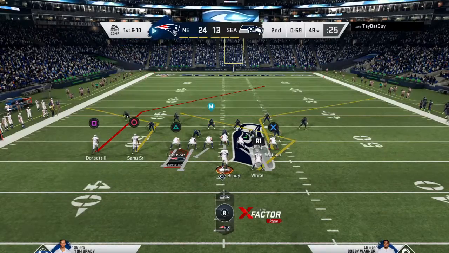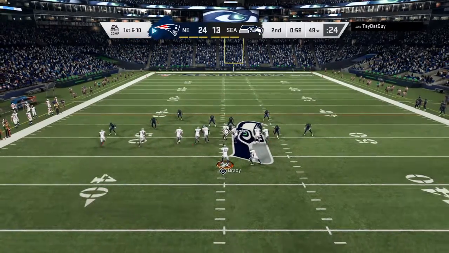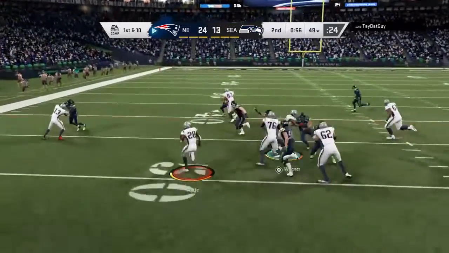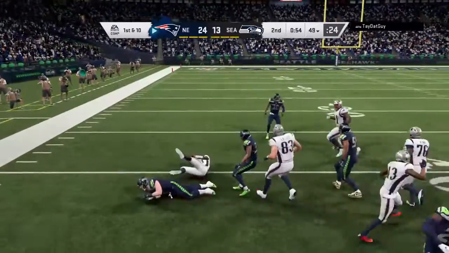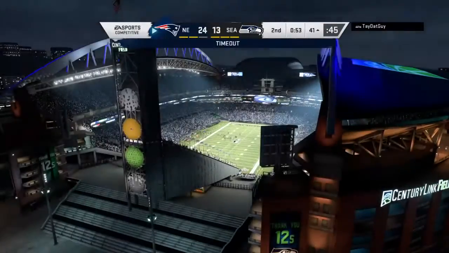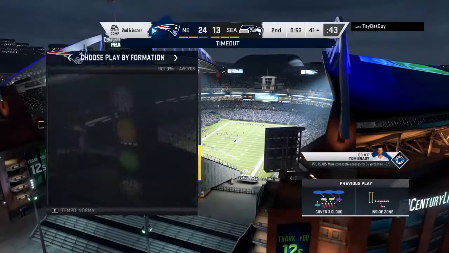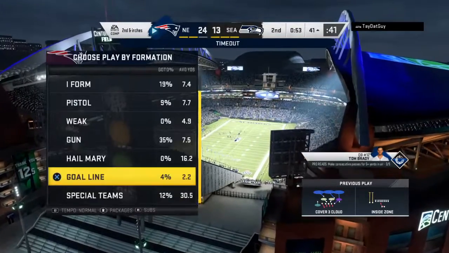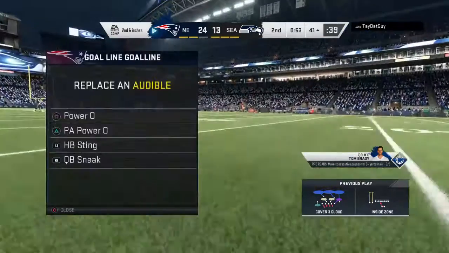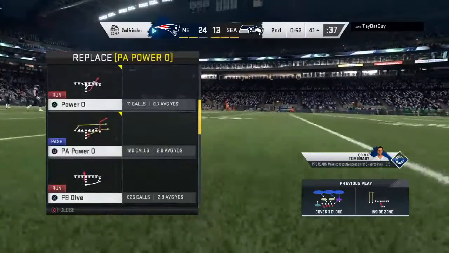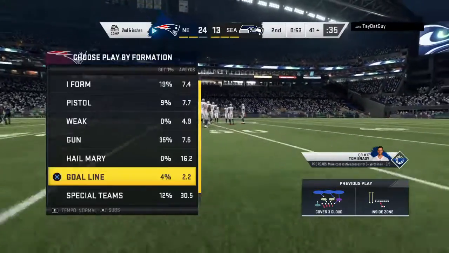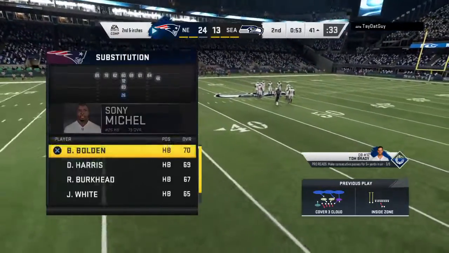A new life now following the late turnover. Maybe a chance for points here before the break. Yeah, pretty nice situation they find themselves in because they're really maybe one completion away from giving their kicker a shot, and that gives them a chance to get some points up on the board. Now the Patriots going to use one of their timeouts as they get the stoppage with a little over 50 seconds to go in the first half.